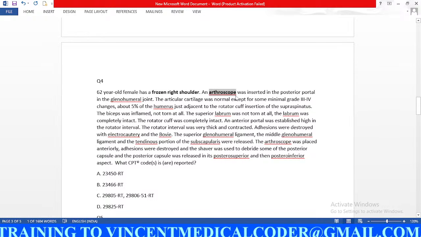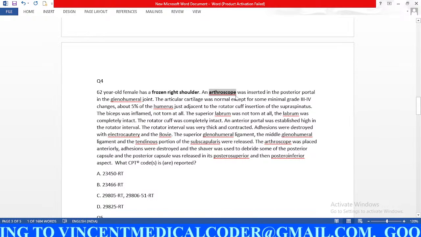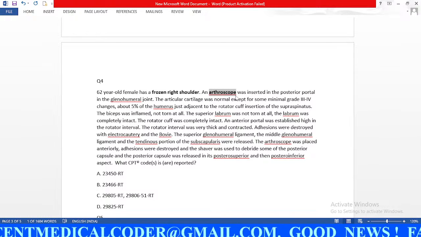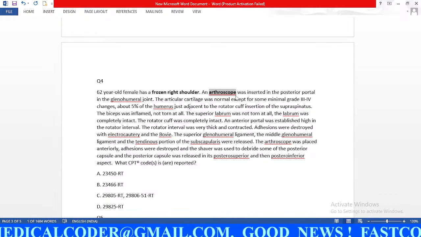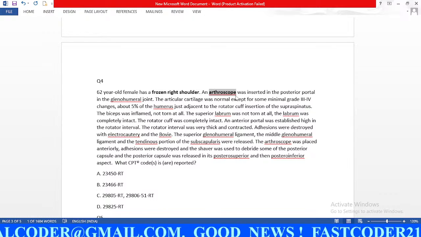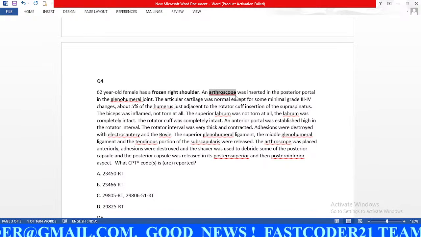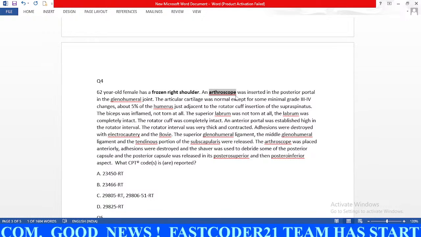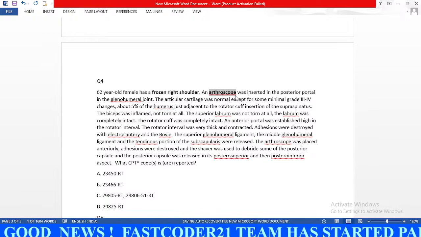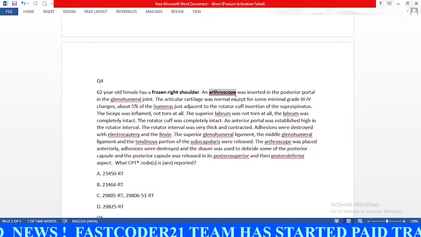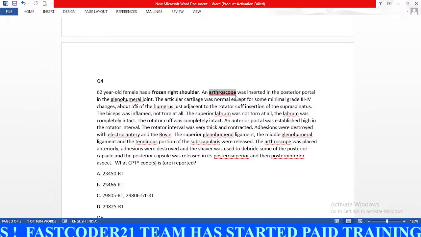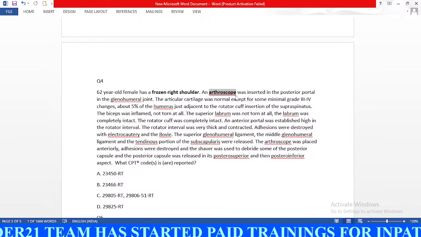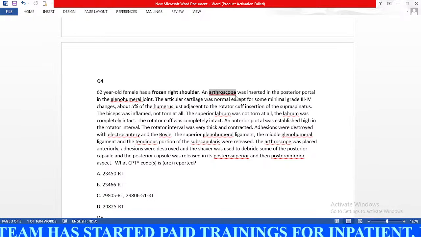It is also very important while coding the musculoskeletal system. You need to identify whether it is an open procedure, percutaneous procedure, arthroscopic procedure, or closed procedure. Chinna, we will check all these things later. First, we will finish our session. So all these four key points you need to remember: whether the procedure is an open procedure, closed procedure, percutaneous procedure, or arthroscopic procedure.